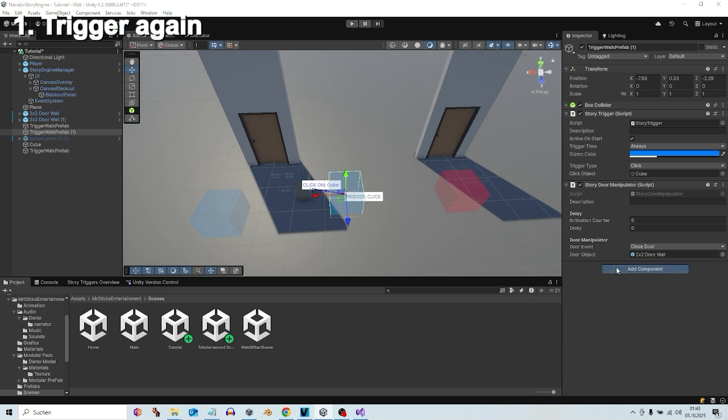Now, go back to the previous trigger. Add a story variable component and give it the same variable name.